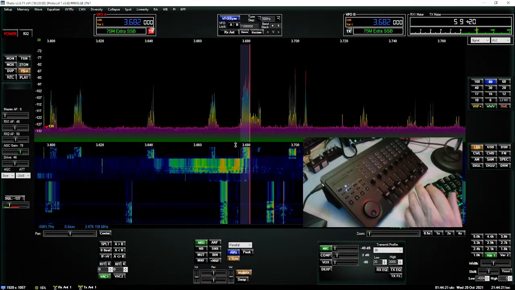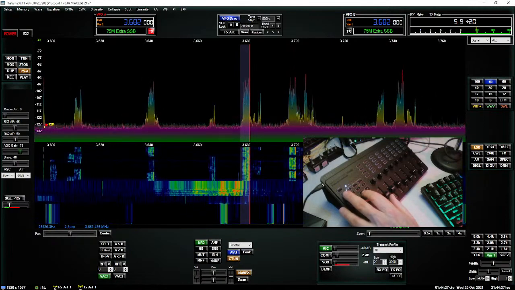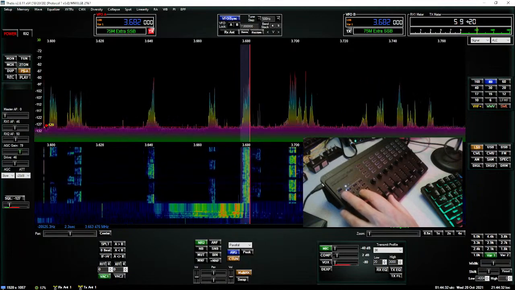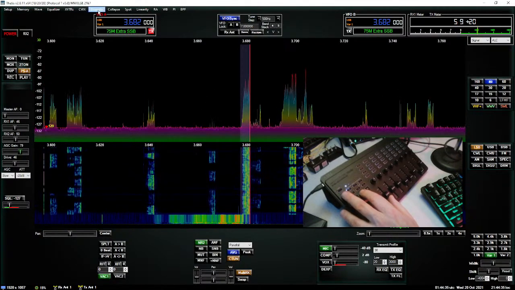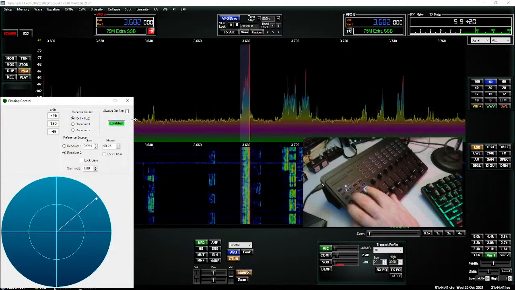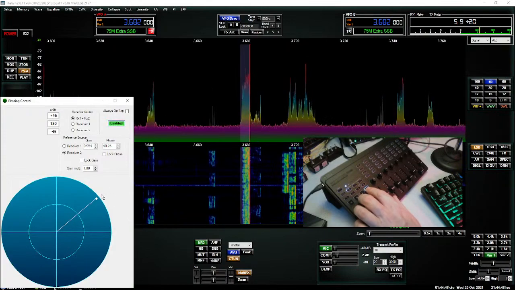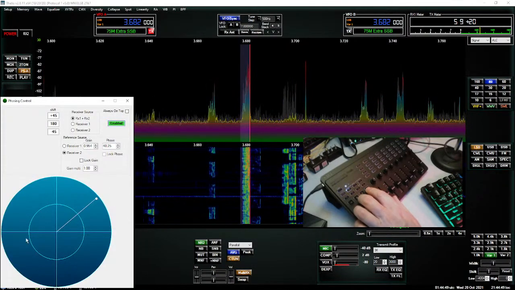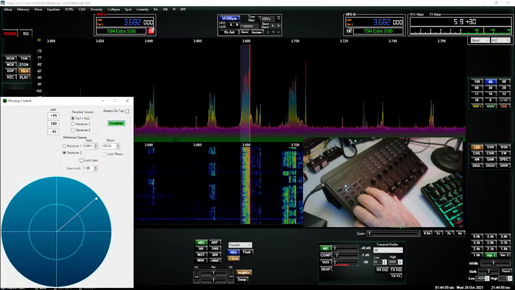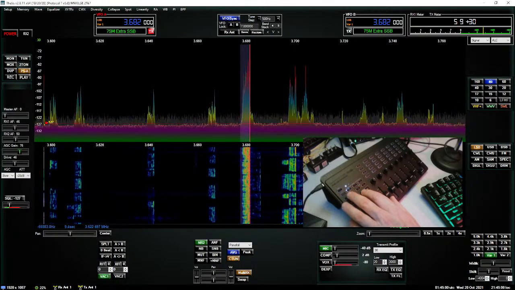So let's see. Oh, this is something I use a lot. So let's say a lot of noise on the band. I want to pull the diversity window up. Well, instead of navigating up here and going to diversity, I can just hit this button. Boom, pops the diversity window up. And this button right here turns it on. Right there, toggles it on and off. And then I can whip the bullseye around until any bumps or humps or noise on the Panadapter disappear. So shut that off, close it with a button.